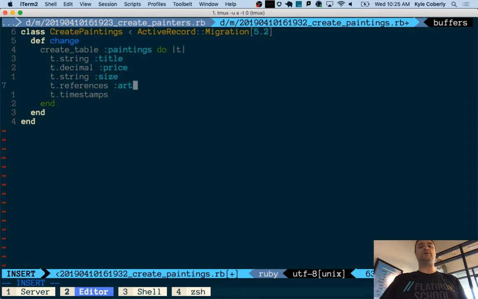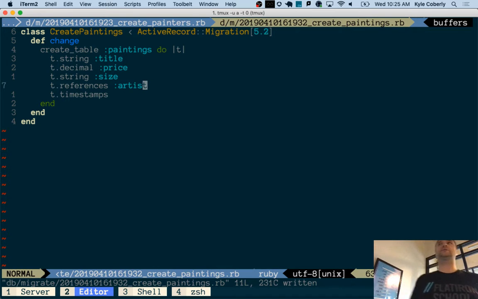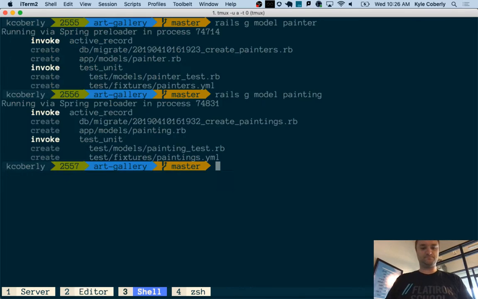I also want to reference artist, singular. Or say painter. Good catch. Okay, t.references painter. Sweet. So what do I do now? What's the next step? Migrate. So rails db:migrate.